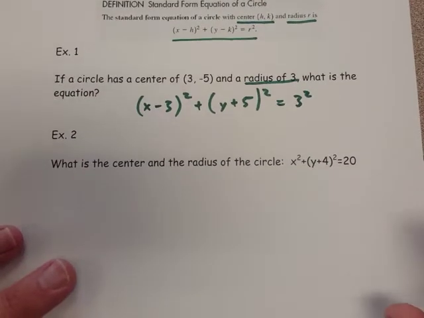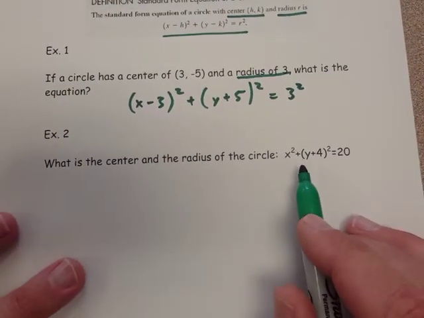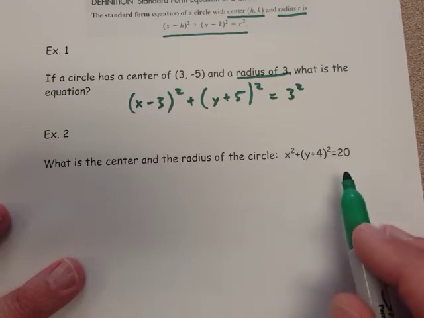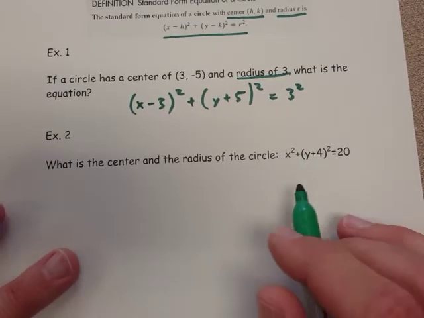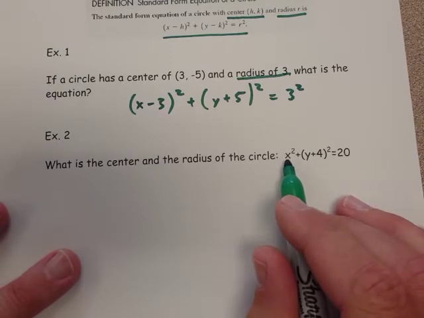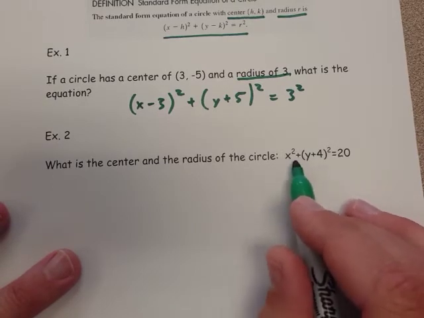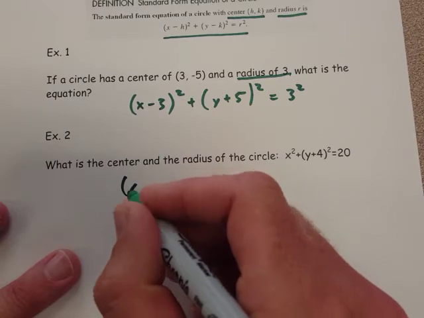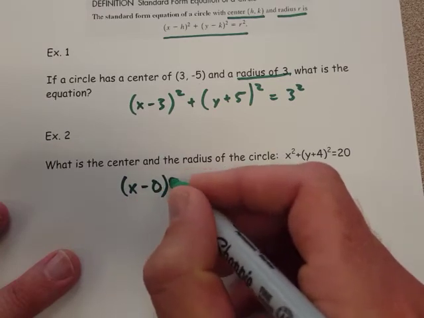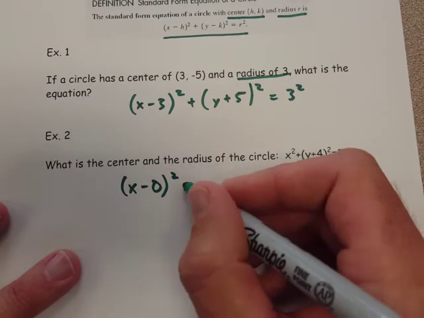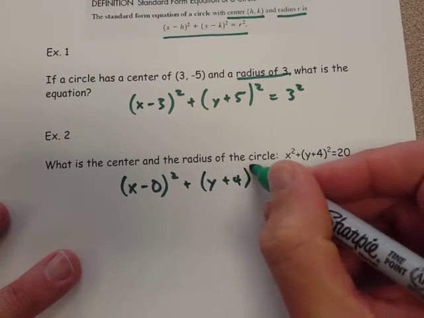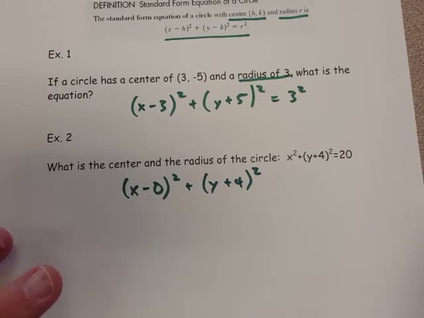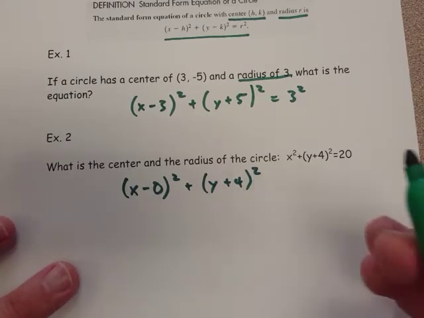Now you also need to be able to go the other direction, and that is to look at the equation and be able to tell what is the center and what is the radius of the circle. Let's start with the center. You'll notice in this one it doesn't have x minus anything or plus anything, so we can think about that as being x minus 0 if that's helpful to you. And then y plus 4 squared. And you remember it's kind of the opposite of what we would think, but the 0 is just 0.